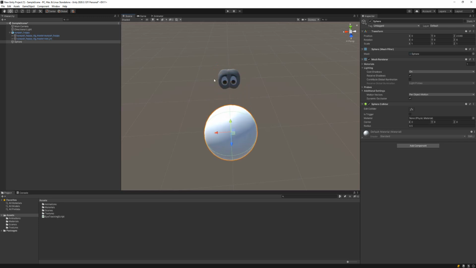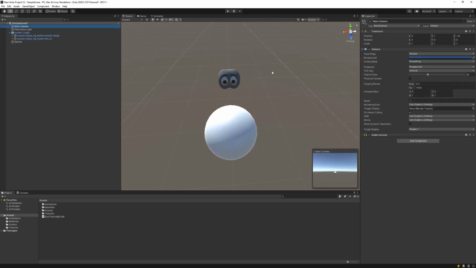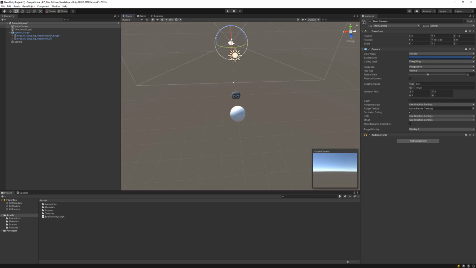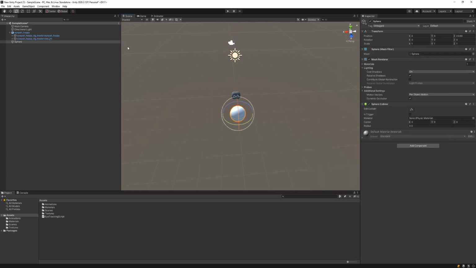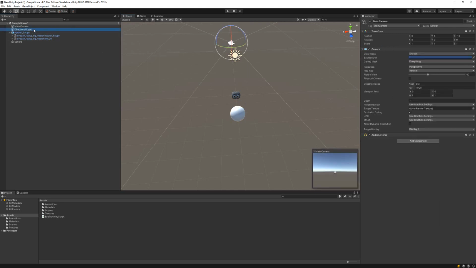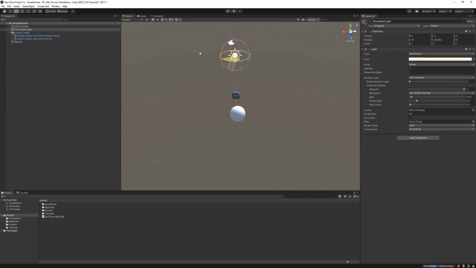And I guess the other thing is, if my artist was with me, he would tell me that this light needs to be rotated so that we can see those eyes, those beautifully created eyes, a little better. So let's, not the camera, sorry. Let's grab the light and rotate the light around. There we go. Nice. Maybe off a little bit here. There, so it shows up nicely.